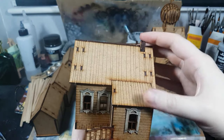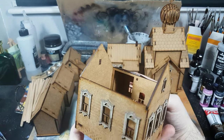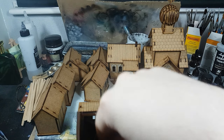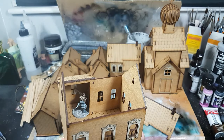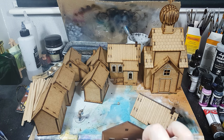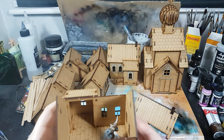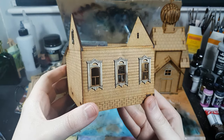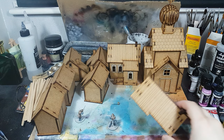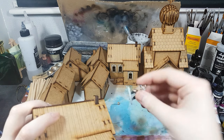Really cool buildings — really like them. Now that I've glued it on, if I want to put somebody inside — just putting a figure in there — as you can see it fits no problem. I think you're going to be able to fit quite a few people in here; you could easily fit a whole squad. There's tons of room in there. Let's get a cool shot of him through the window — you can see right through easy looking through the other side.